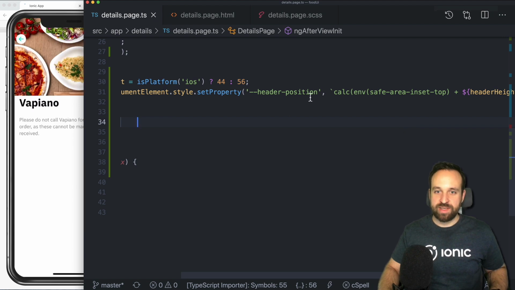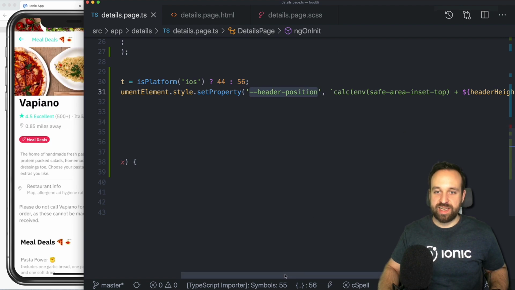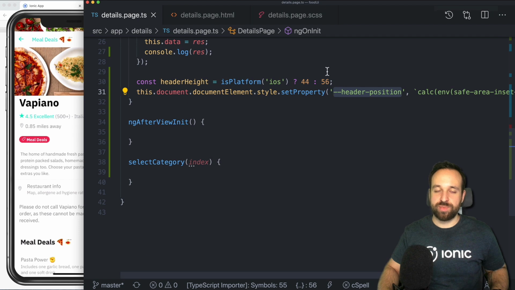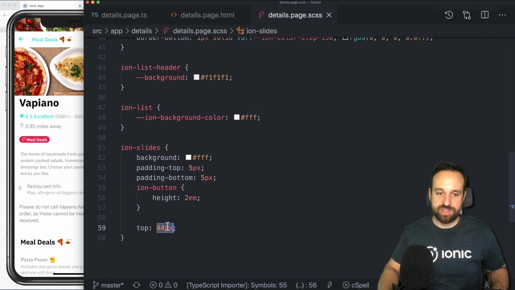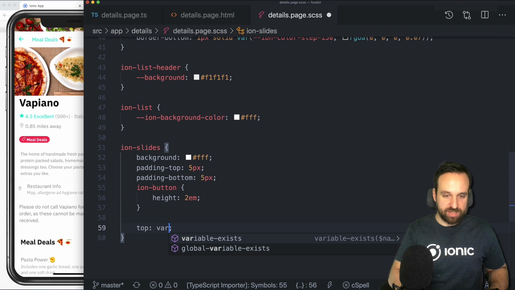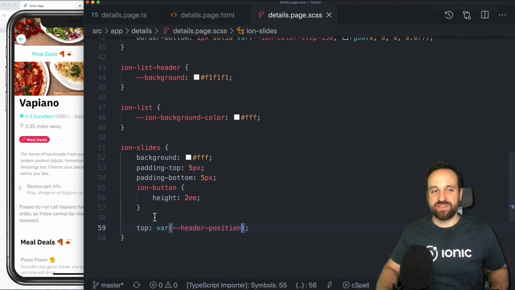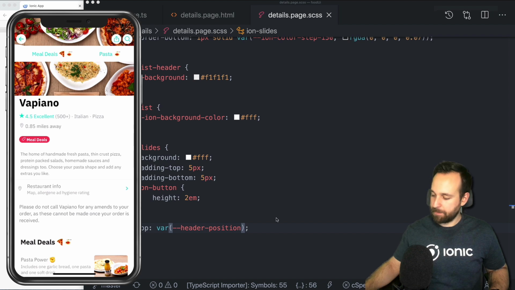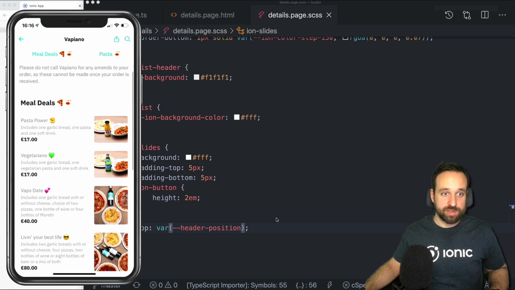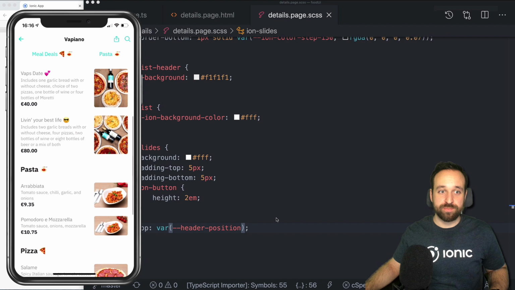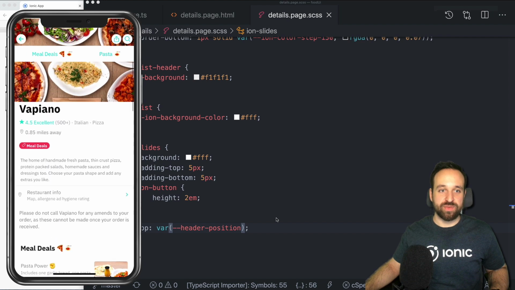All right. Now we've written this header position to our document, and that means we can just use it here instead of the fixed value. And then we have set the value from code, and hopefully this works, exactly in the right place with a dynamic value.